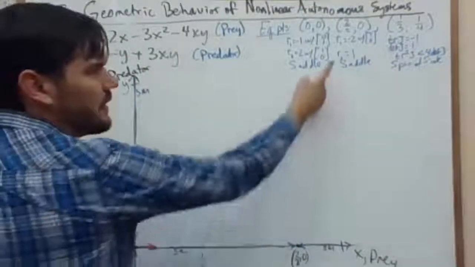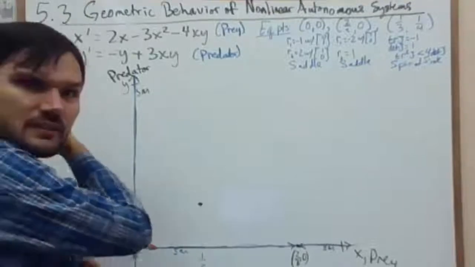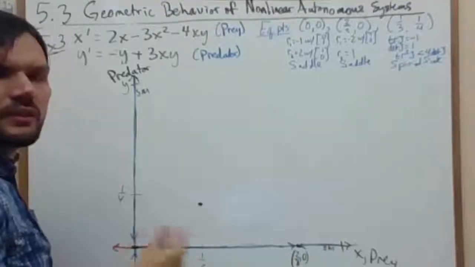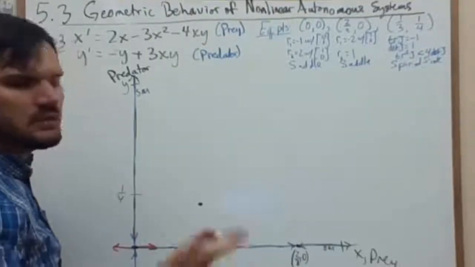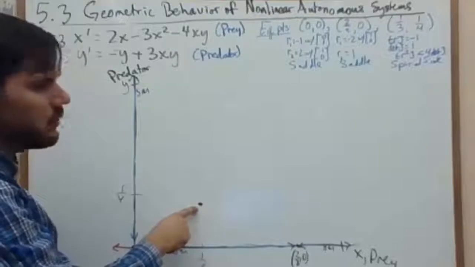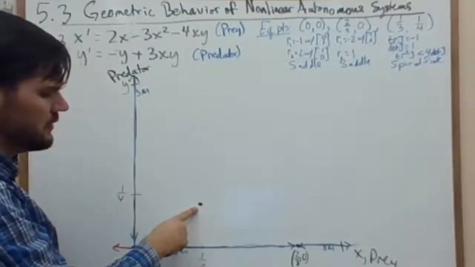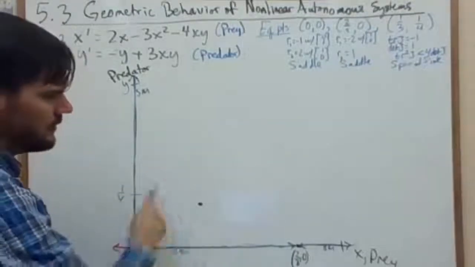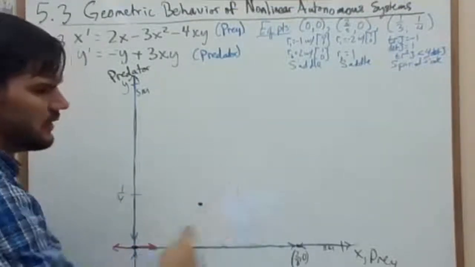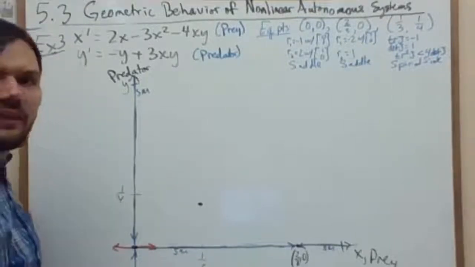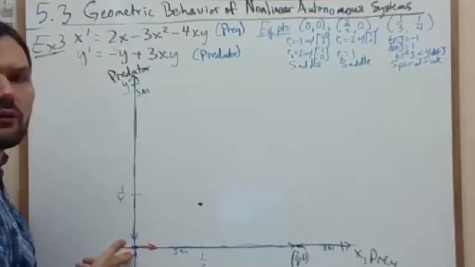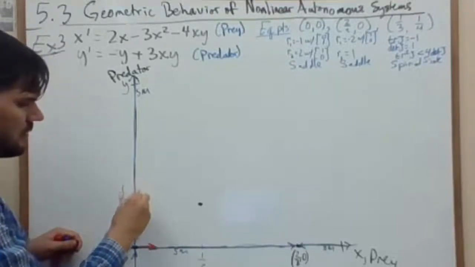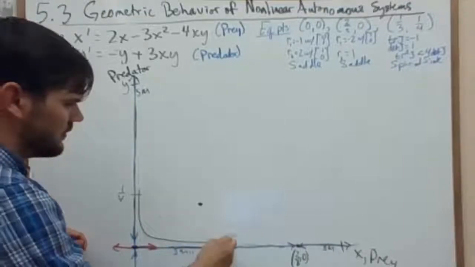Now, the other eigenvalue, 1, didn't have an obvious direction to go to, but we know a little bit more, that we can use information globally to determine directions locally. This point is a spiral sink, which means it'll spiral in. We need to figure out which direction it's spiraling in. Is it going clockwise or counterclockwise? So we look at the other local behaviors around it. We know the full information on this saddle, which means solutions that are off a little bit will go down and shoot across.